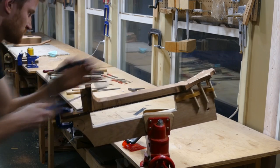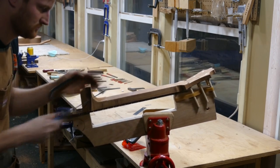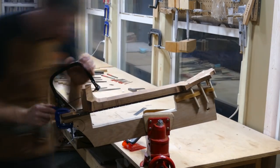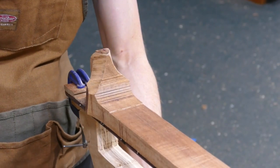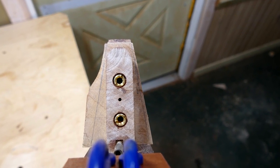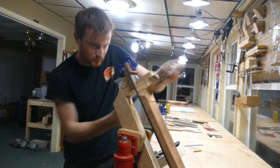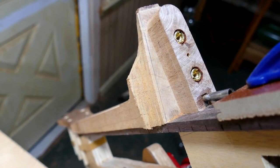Since there is so much excess material here, I simply cut away the bulk of it now with a coping saw. Notice how I'm still a good eighth of an inch off of the line for the heel and off of the fretboard. There's no need to get close to our marks just yet. And the same thing on the other side.